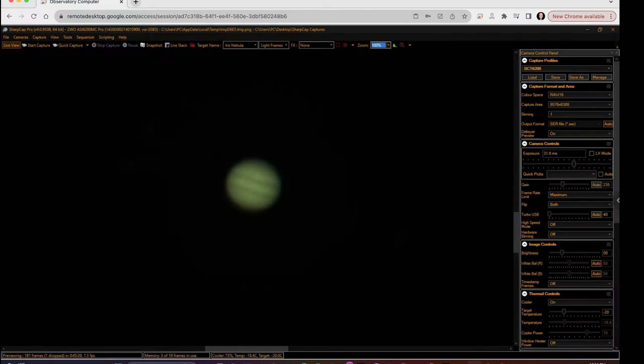Notice it's a little bit fuzzy, and the reason for that is even though the atmosphere is pretty calm tonight, there's still winds up there, and as a result, very tiny bright objects like Jupiter will tend to shimmer a little bit. So the technique for taking the pretty pictures of the planets that you see in magazines is you take a movie with about 10,000 images in it, and then you look for the 25% of the clearest images, and then you stack those, and then you can sharpen that artificially a little bit to get better detail, and that's where you see those beautiful sharp pictures of Jupiter. But this is what it actually looks like live through a telescope. Pretty cool, huh?